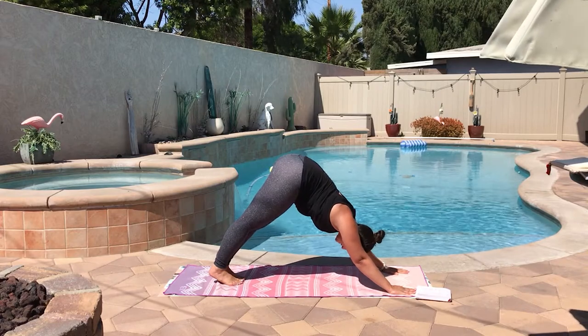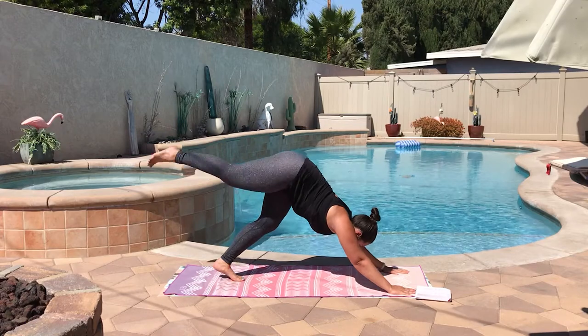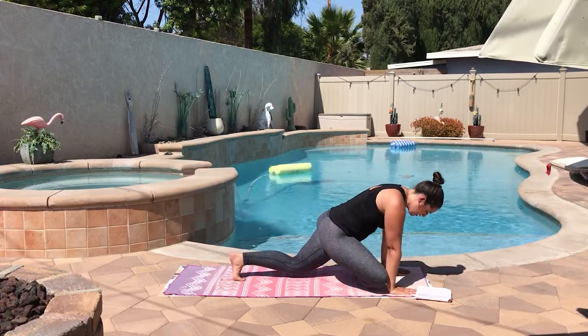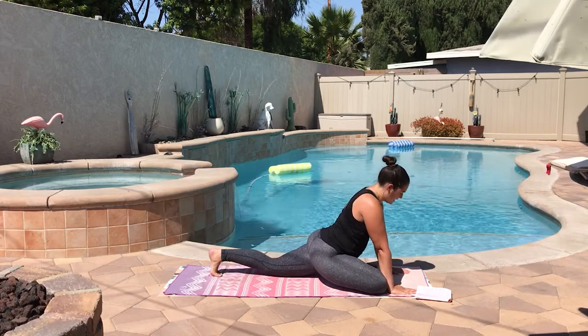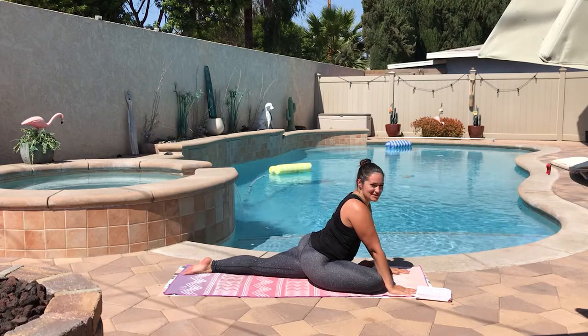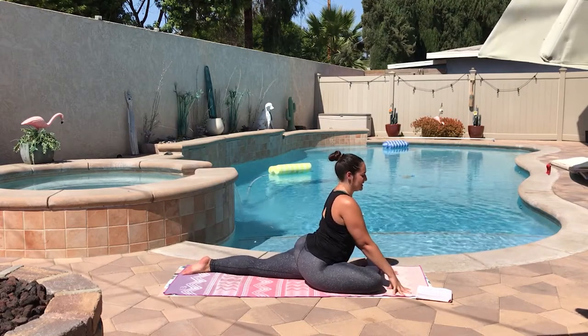When we all make it to our downward facing dog, we're going to come into a pigeon pose. Let's inhale, right leg lifts high. Then exhale, hinge forward. Right knee to right wrist. Right ankle to left wrist. And then shoot this left leg back out long behind you. You can stay lifted here.